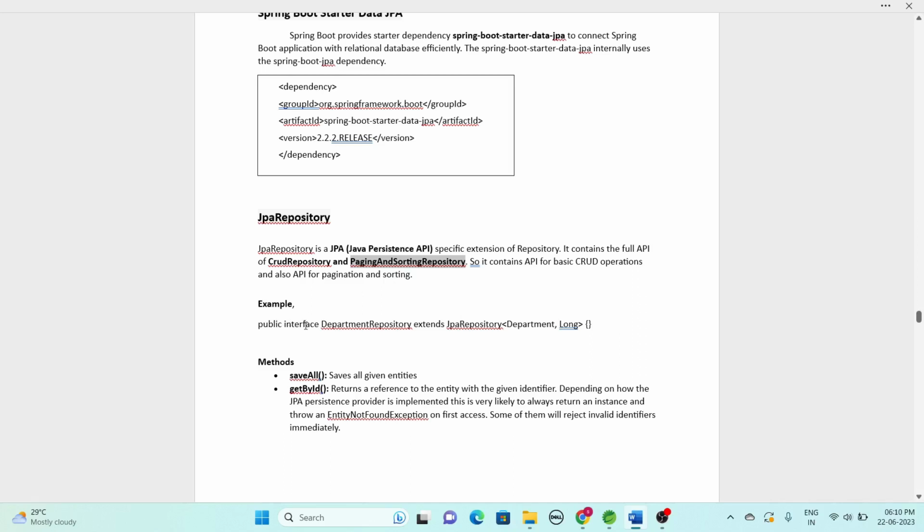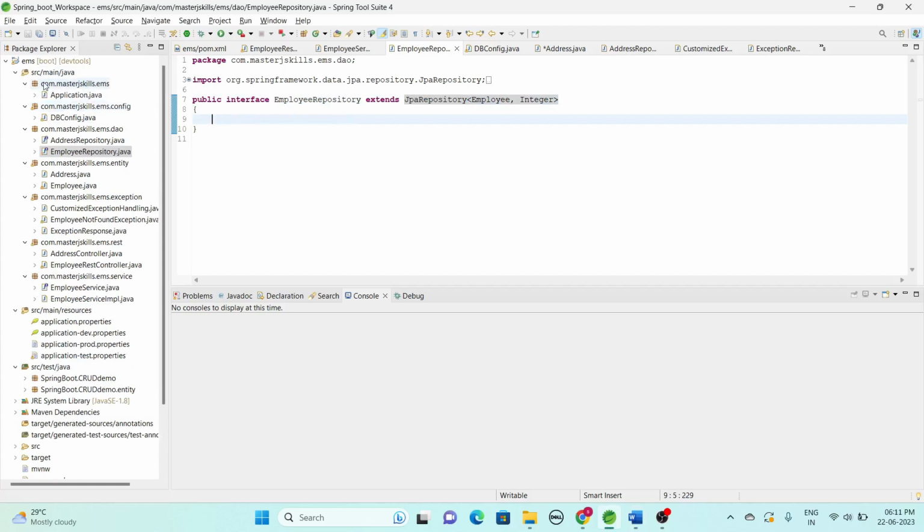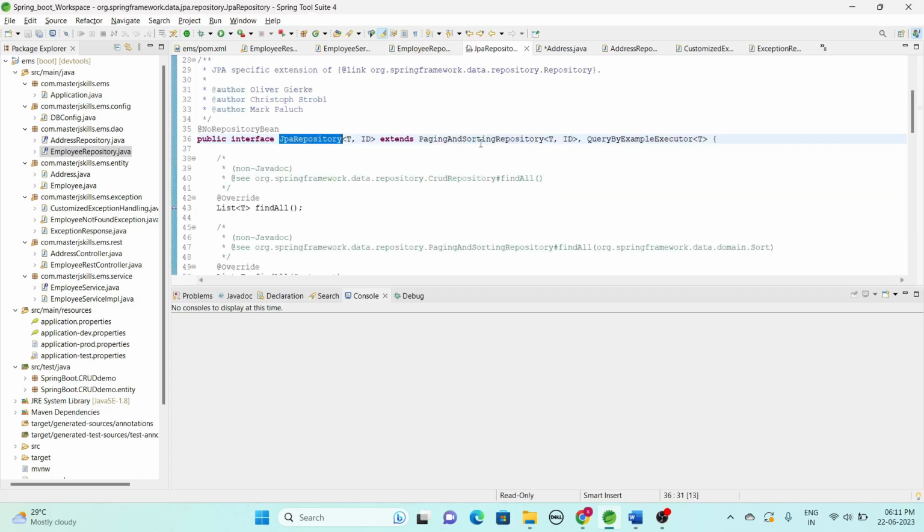So for this, for example, DepartmentRepository extends JpaRepository of Department and the ID. So you can see for the EMS application, that is the employee management system, I have used EmployeeRepository extends JpaRepository, and for Employee we have to pass the Employee entity along with the ID.